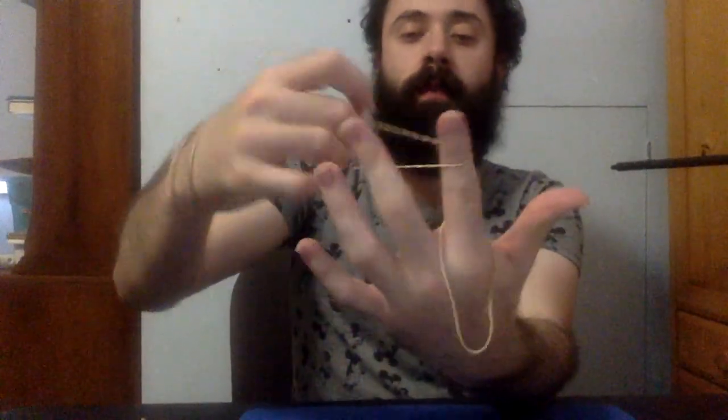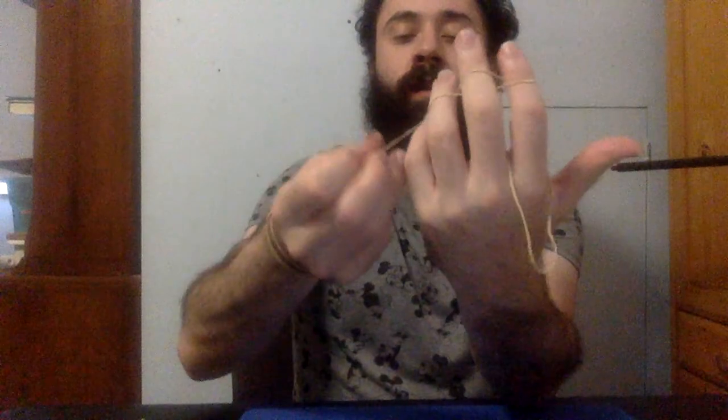Now I'll do that again. This time I'll make it a little harder. I'll take another rubber band and put it on my fingers so it's all locked in there so it can't move. Remember, this rubber band is still jumpy — it's just on that finger right over there. Watch it jump. Now it's trapped. It can't get out on these other fingers right here.